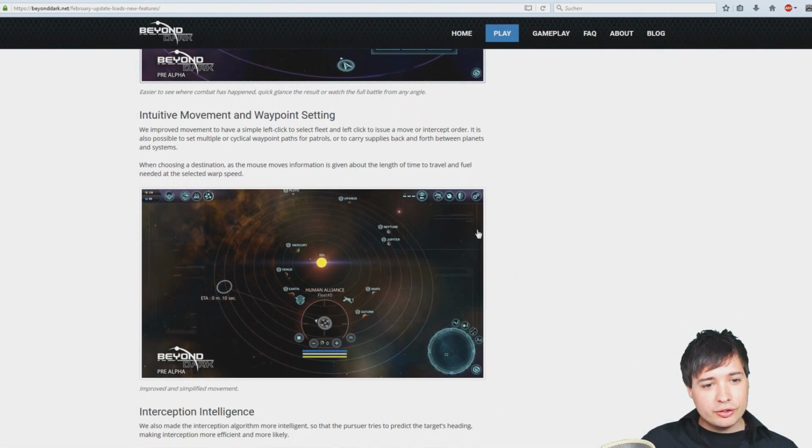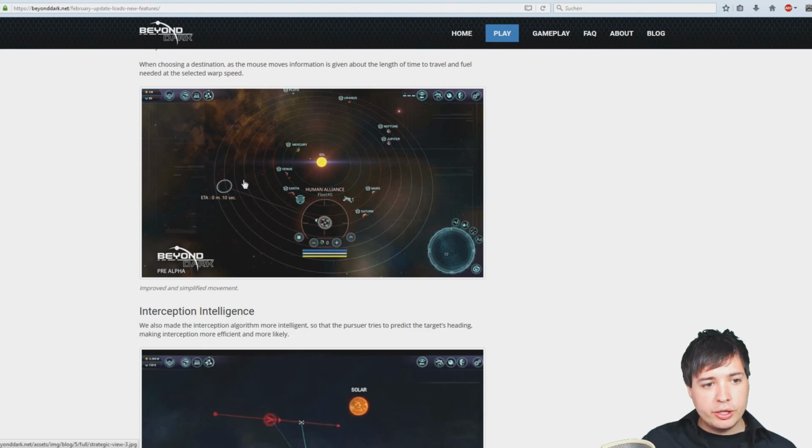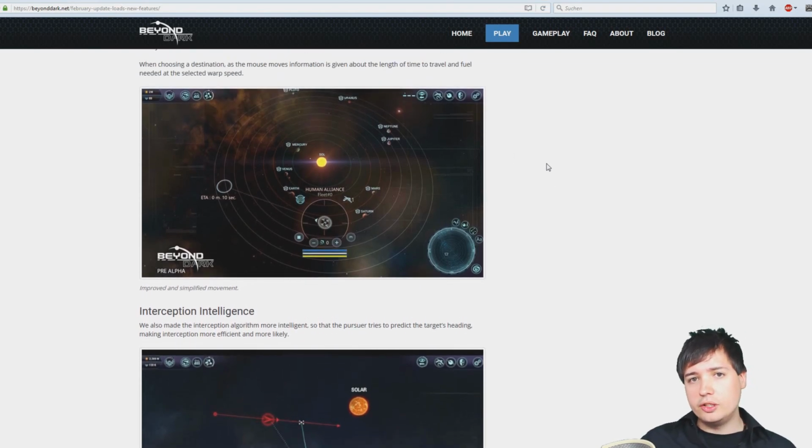Yeah, and there is going to be more intuitive movement and waypoint settings, where the simple left click will issue move orders and select fleets, and you can have waypoint paths for patrols and supplies between your planets back and forth. And as you move your mouse somewhere, you get more information here, 10 seconds or time of arrival, and also you get the information of how much fuel you will need. I don't know what happens when you run out of fuel when you're traveling with your warp drive. Your fleet probably sits there in space, only left with the impulse drives, and you will have to refuel it somehow to get there.